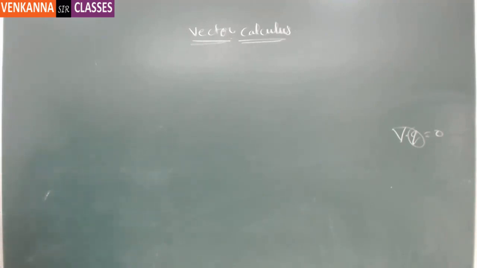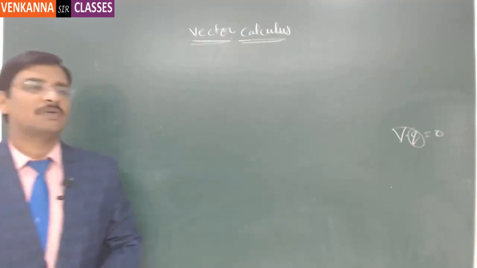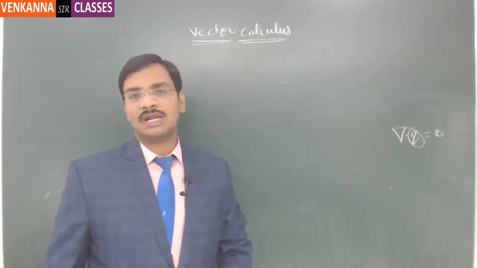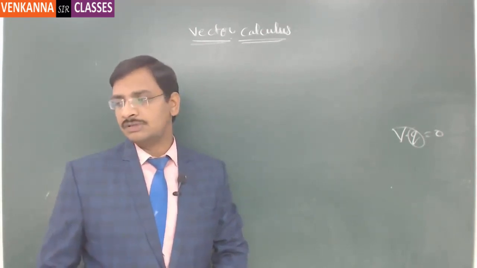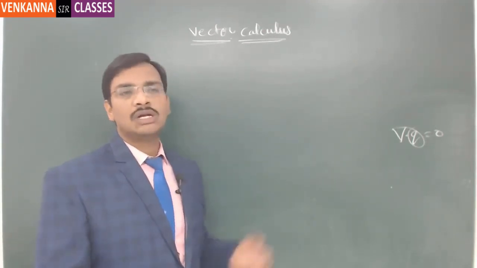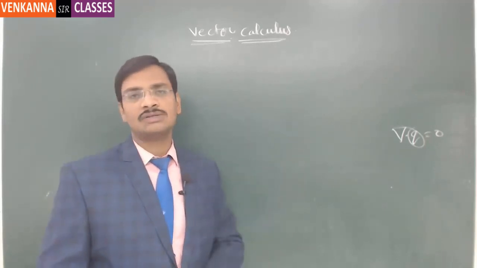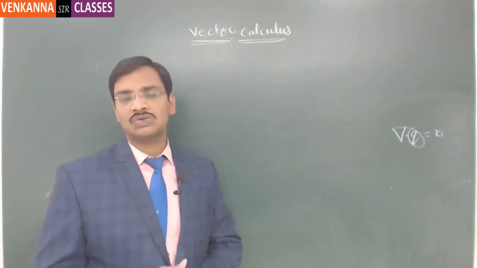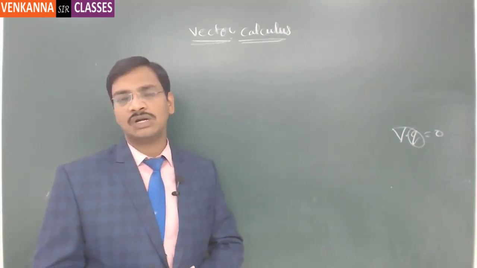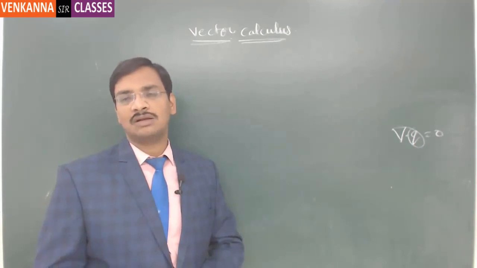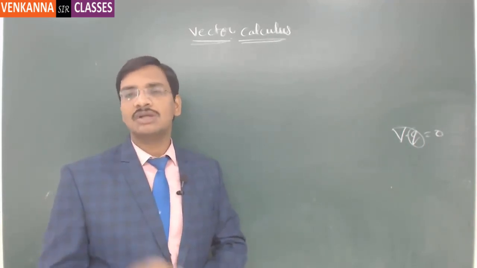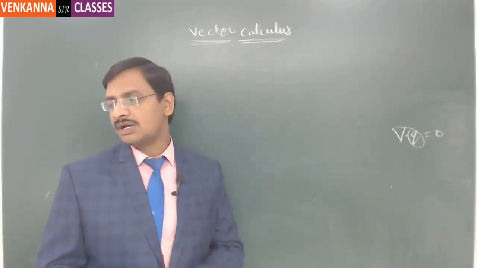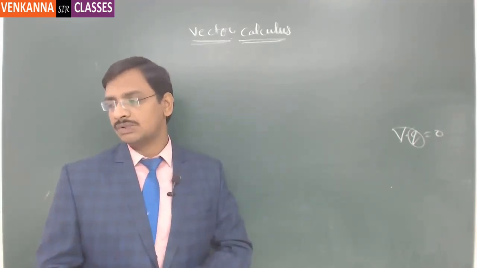Where does curl find applications? Curl finds a lot of applications in case of fields, right? You have applications in electromagnetics and in fluids. In fluids, you want to identify the curly flow. Suppose the fluid is rotating like this, then with what velocity or angular velocity it is rotating, how much force it can withstand. When we are designing dams, these factors need to be considered. There we have the applications of del cross Q. Got it or not?